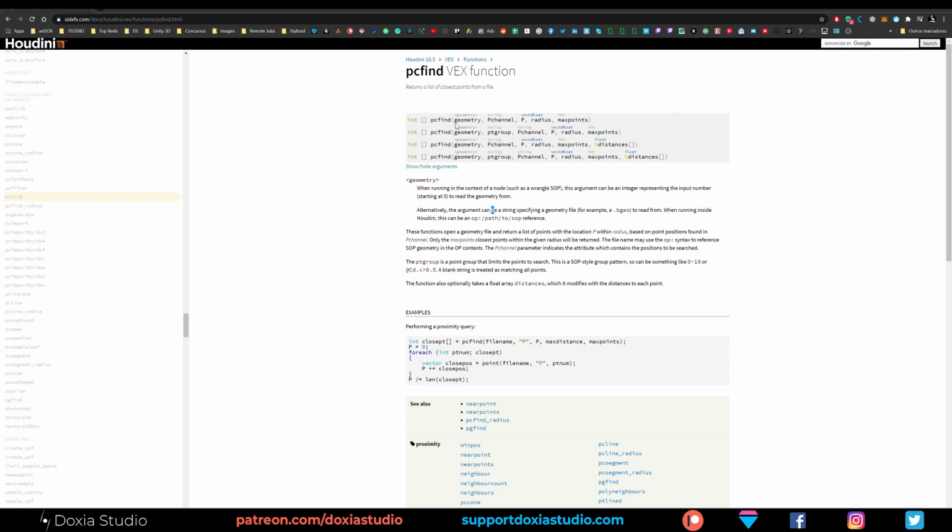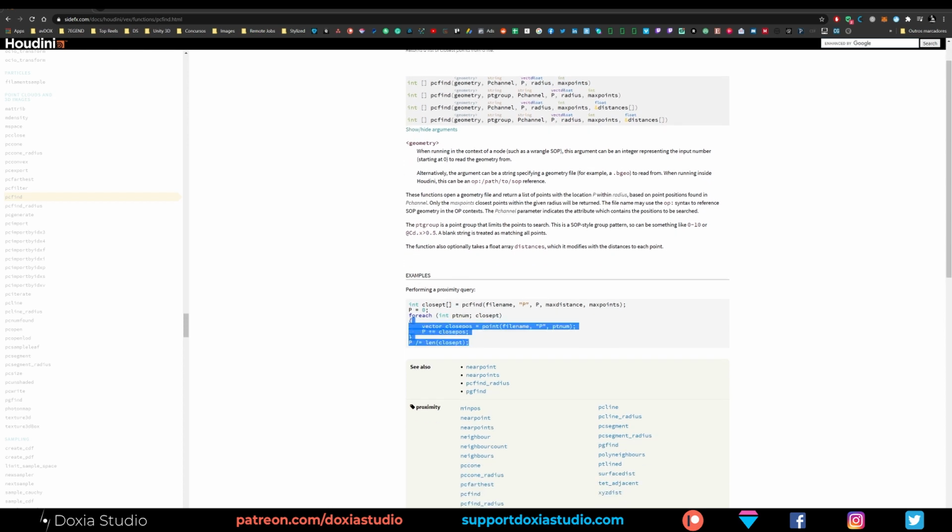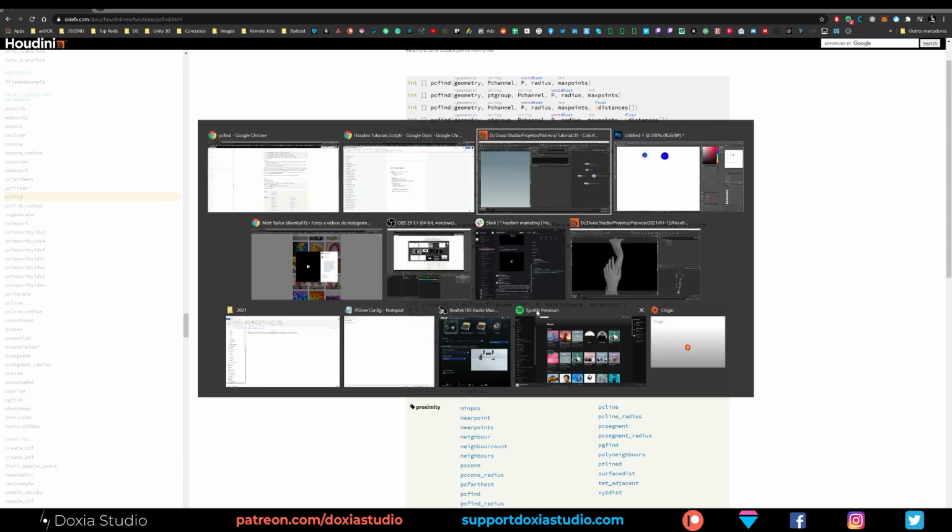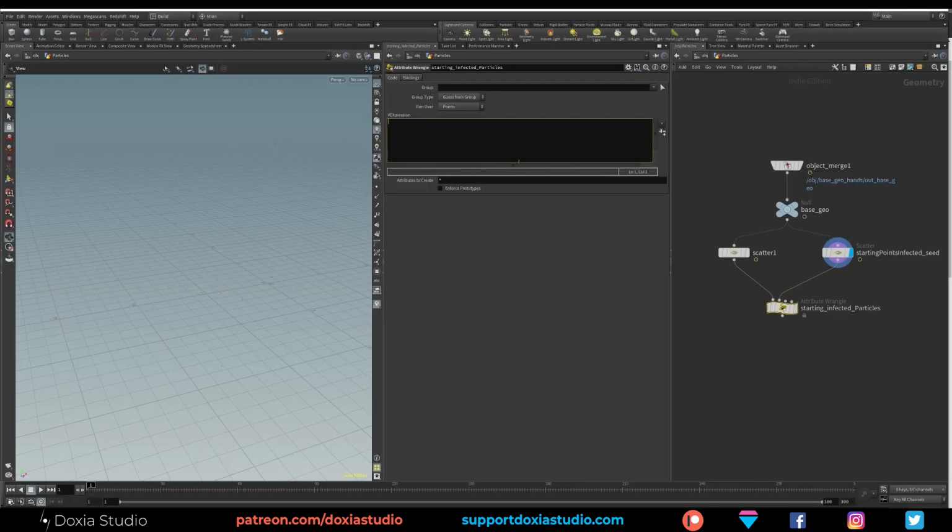This allows us to find points depending on the radius and max points. So we have here an example. We don't need to write this down step by step, but let's go and write that just in case.